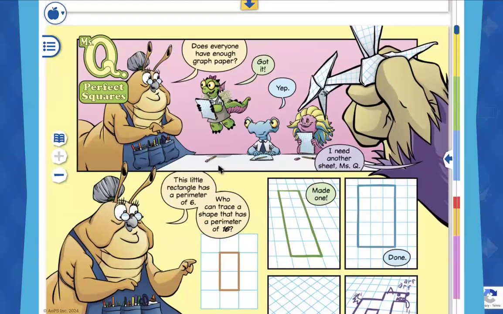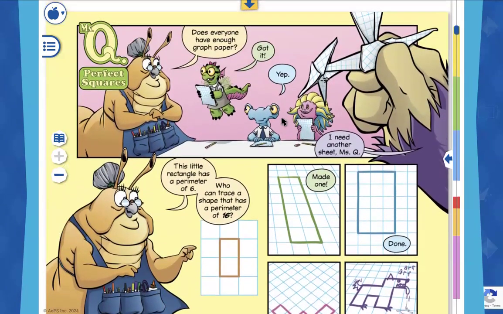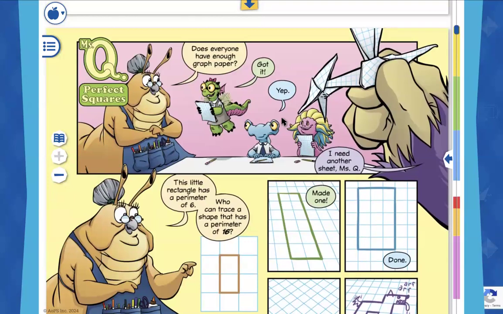Can I be the blue guy? Yeah, I will give you the blue. Orange person. Which one? The green one. Who is that? Yeah. Lizzie. Can I be the orange person? Sure. I don't see any orange person here. There is. The one who said, does everyone have enough graph paper? I think I'll be the green one. I think I'll be the purple one. Okay, but let's call their names. Alex, right? The blue one is Alex. The purple one is Grog. The orange one is Vinny.